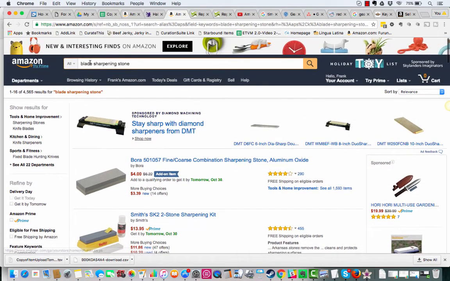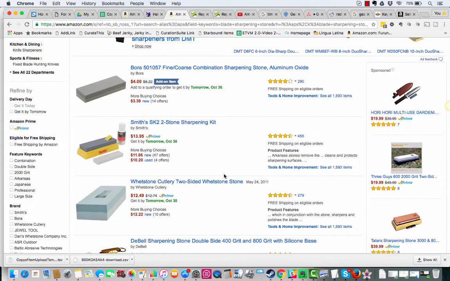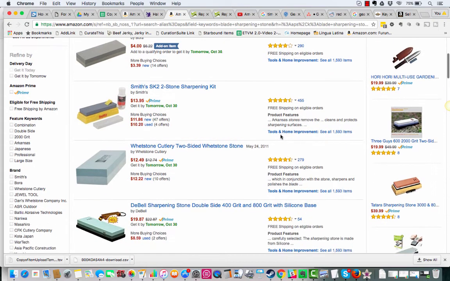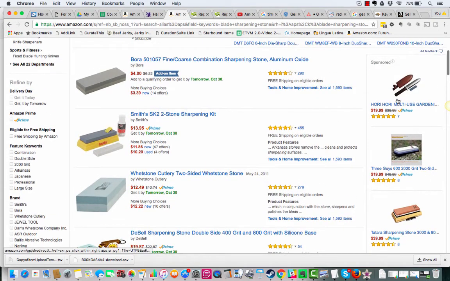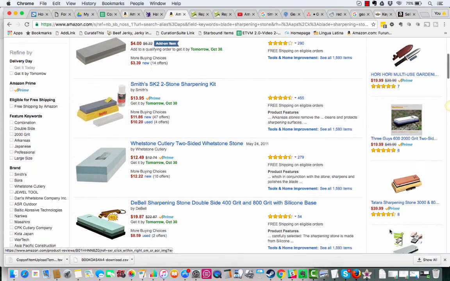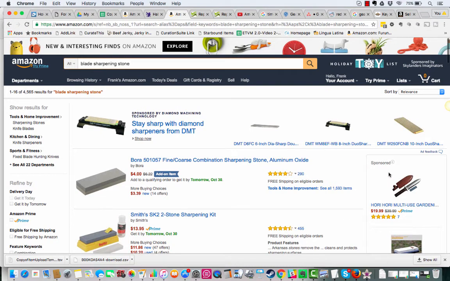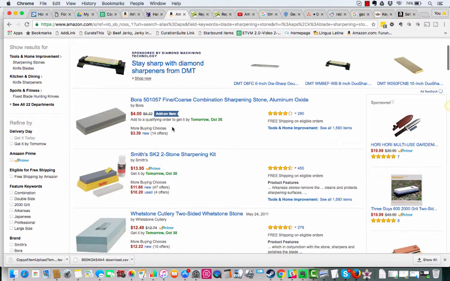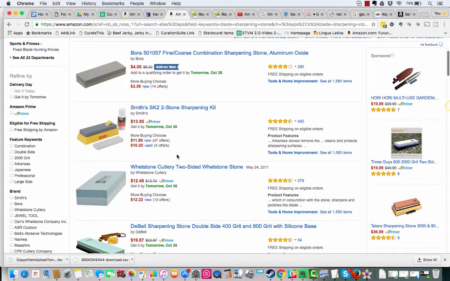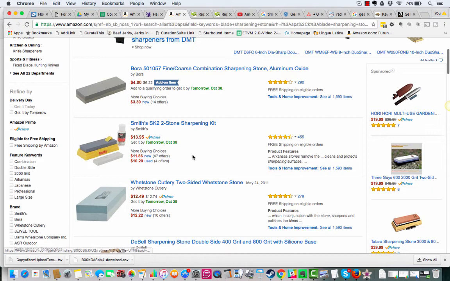So here we are doing blade sharpening stone. Boom, blade sharpening stone. That's pretty cool. Right? We don't have these two up here sponsor-wise, so that tells me that the first one up here is irrelevant. So these guys are probably doing a broad match or something like that, and Amazon's not thinking it's as relevant. So if I did a campaign with blade sharpening stone as an exact match, I would probably be number one, and I probably wouldn't have a high cost per click. Okay, so then I can outdo my competition. Actually, you can see us right here. We're number two already for that from the product we're using.